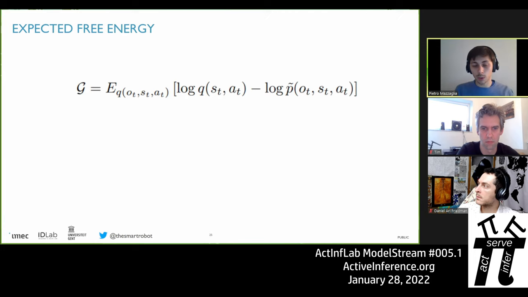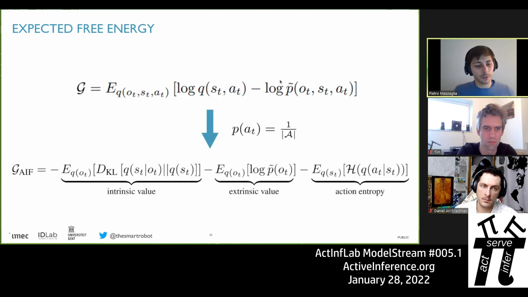So we now have, in the posterior, the action as well. We infer both the future state and the future action, and also the prior over the preferred outcomes that I indicate with a tilde. I hope that's not confusing, because before the tilde was used to indicate sequences, but in the paper I used it to indicate the preferred outcomes. So yeah, notation issues. The tilde here basically says this is the preferred distribution over observation, state, and action. So this is our target distribution, what we hope to achieve in the future.